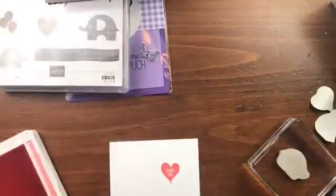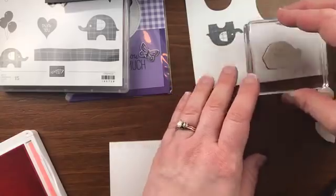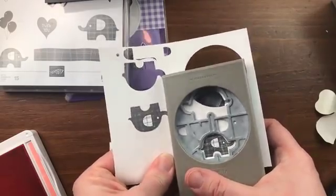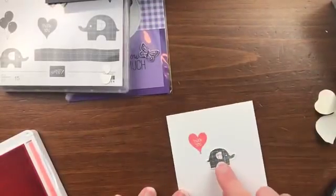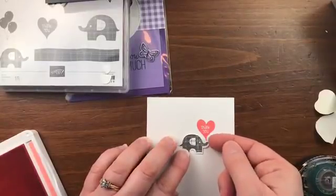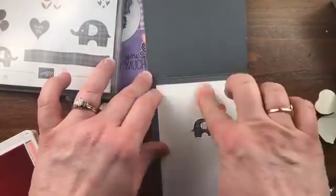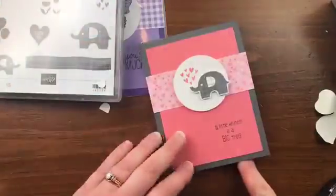And then our scrap, where's our scrap of white? Okay, we're gonna stamp the baby elephant. Okay, and we'll punch them out, and this is just gonna be an easier way to line it up on the inside. Okay, cuteness. Look at that. See, if I did it this way, the thank you wouldn't be coming out of his trunk. And that's the part that's cute, is that it comes out of his trunk. Right? There it is. Okay. I'm going to add that to the inside. A little kindness is a big thing. Thank you. Oh, it's so cute.